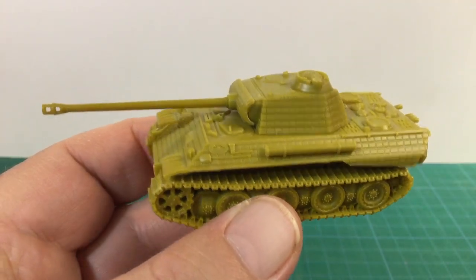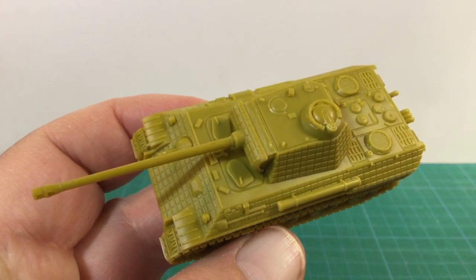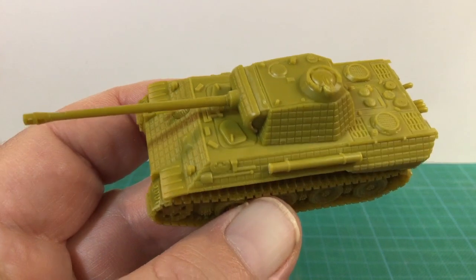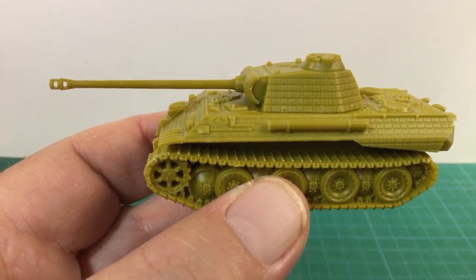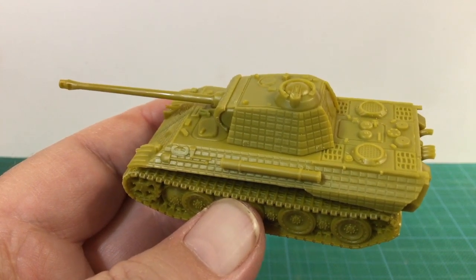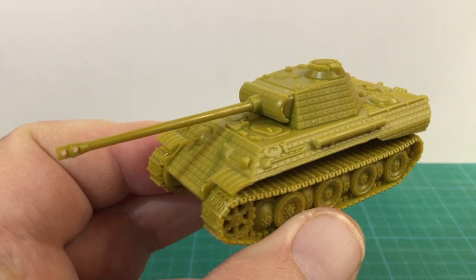It went together quickly and without any major issues. I would suggest maybe assembling the upper and lower hull first, then adding the tracks. They can have a tendency to toe in a bit, and this will help you see if you need to shave or trim the hull to get these straight.